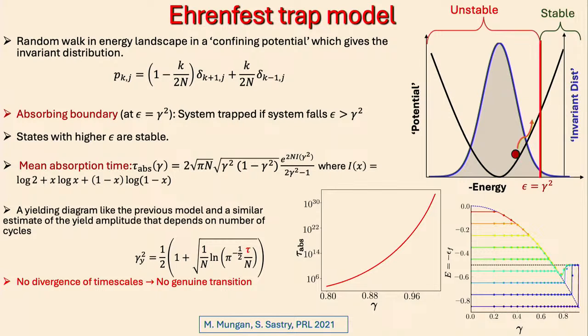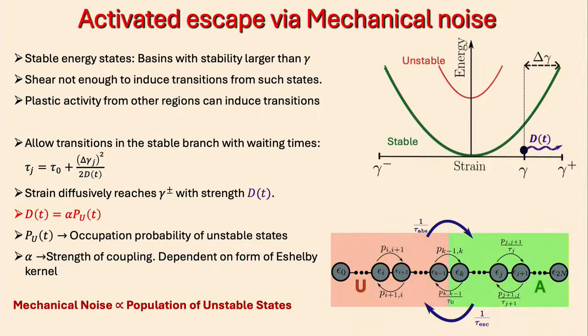Okay. So that's what we look at next, which is, even if I have this random walker in a confining potential and it reaches an absorbing state, the absorbing state is not permanent. It can escape out of it. Then we have to ask, what is the mechanism for you to escape out of it? And the mechanism is what I mentioned earlier, which is the stress kicks that the system might experience because of activity elsewhere in the solid.